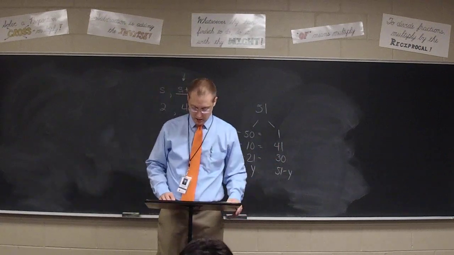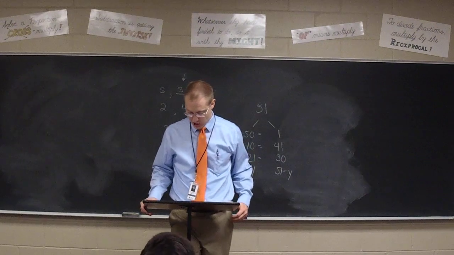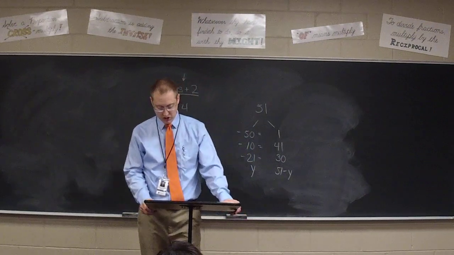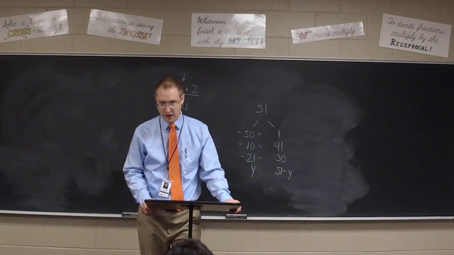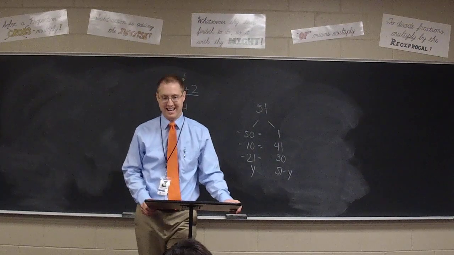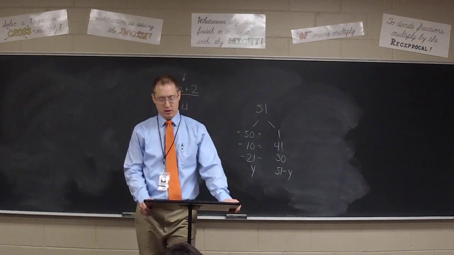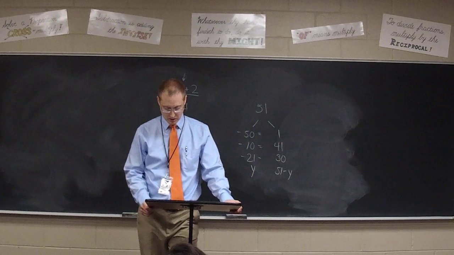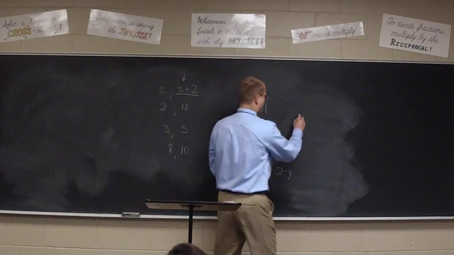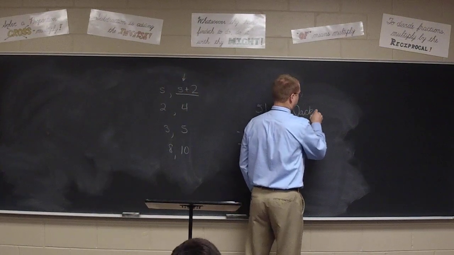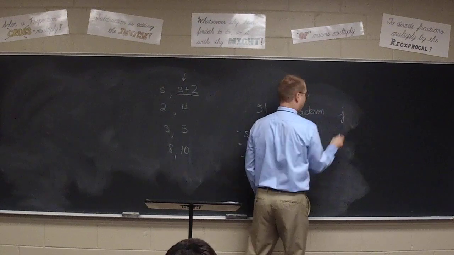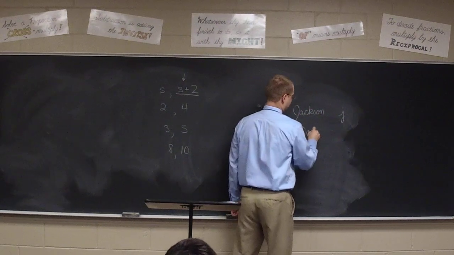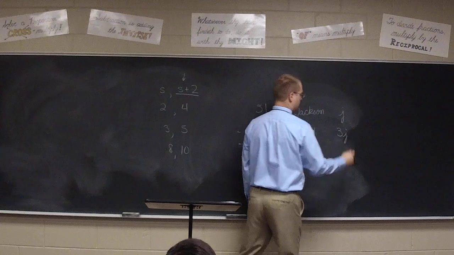Look at number 10. Jackson is J years old. His father is 3 times as old. Represent his father's age right now. Maddie? 3J. Dad is 3J. So let's get this down so we can keep up, because this problem just keeps going and going. So Jackson is J, and his dad is 3J.